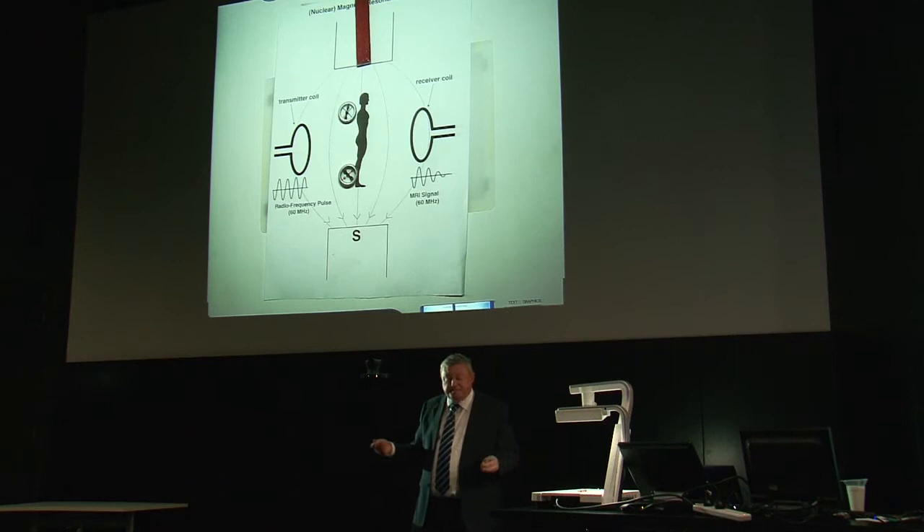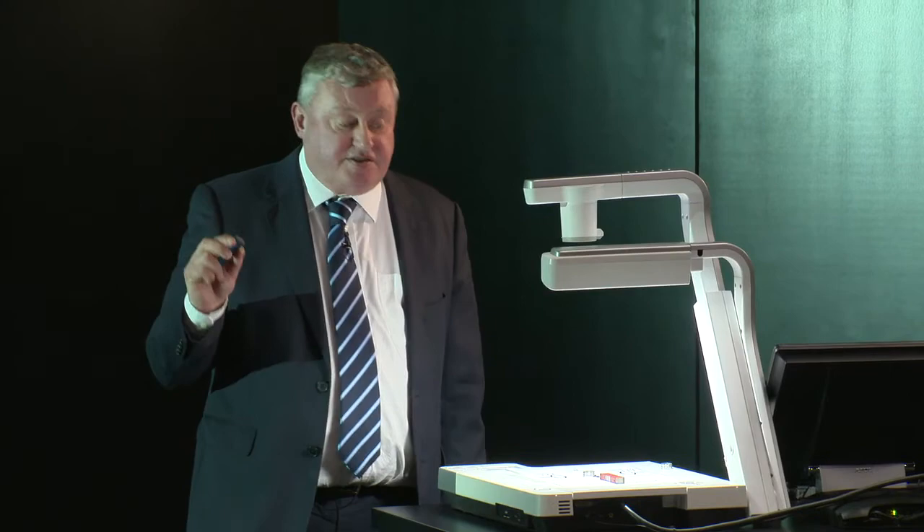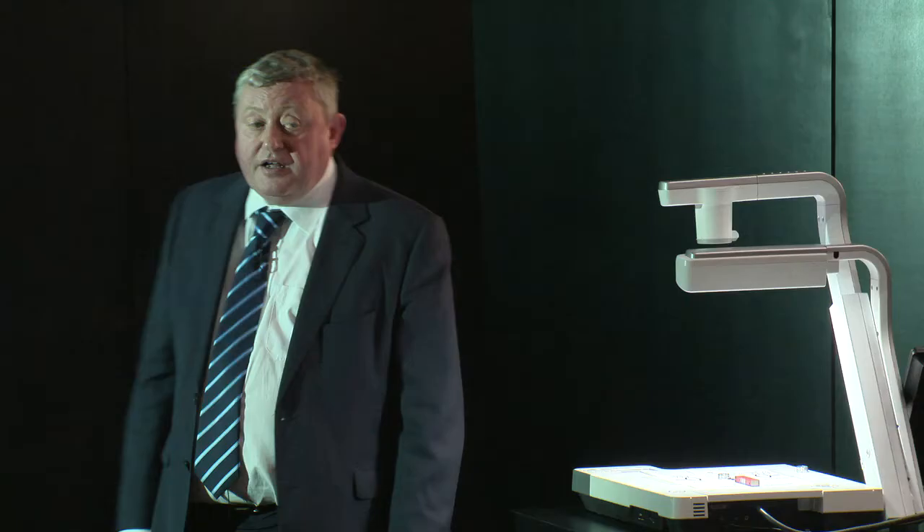After the spins have been perturbed, they relax back to alignment with the magnetic field. The first mechanism is T1 relaxation, or spin-lattice relaxation. After a 90-degree pulse, it takes several seconds for the spins to realign with the main magnetic field — about the same timescale even though the oscillation is at tens of megahertz. Once realigned, you can apply another pulse and get another signal. That waiting period is what we call T1 relaxation.